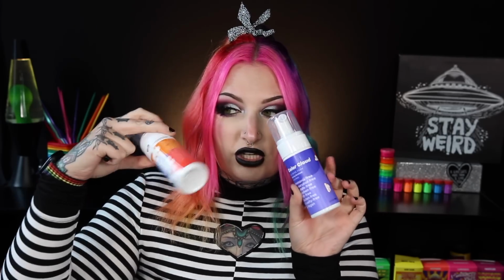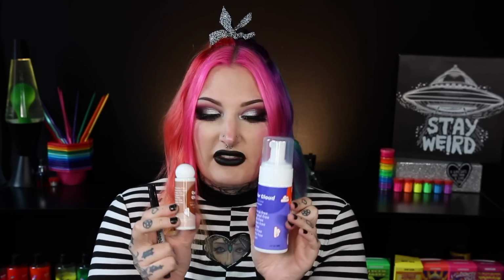It comes with the color in this tube, which is clearly the brown color here, and then it comes with the developer, but all of the bottles of the developer look the exact same and they don't have the different colors written on each bottle. I would love to see each package have the color of the dye on the developer. Just put it on the bottom or on the side, put brown or something, so that when you throw this away after you dump it in here, this is all you're left with. If you're doing more than one color, you can easily get them mixed up. So I would love to see the shade name on the developer bottle as well as with this little thing.